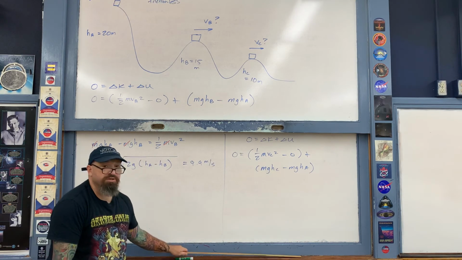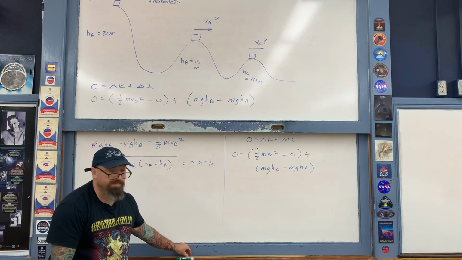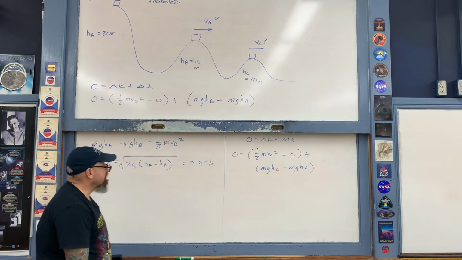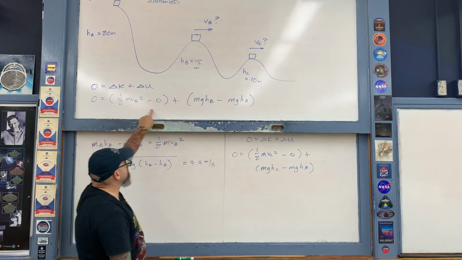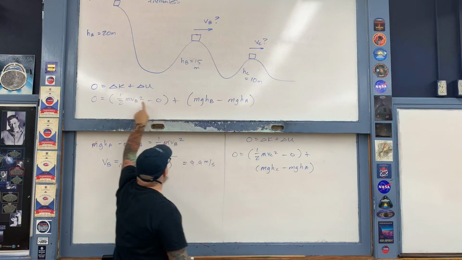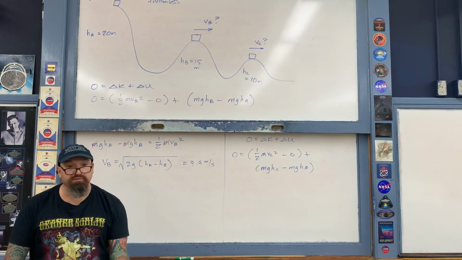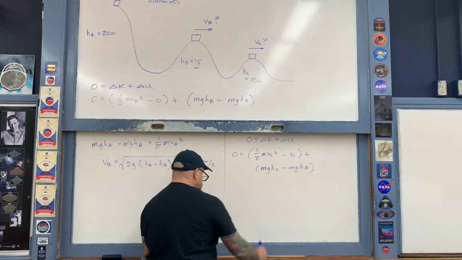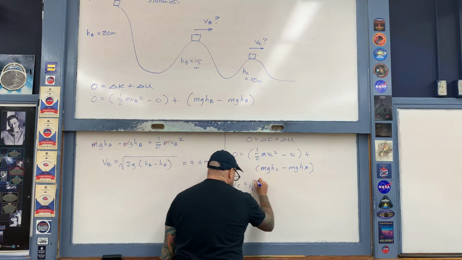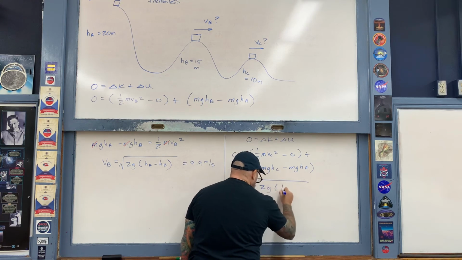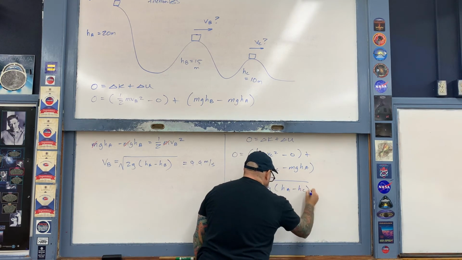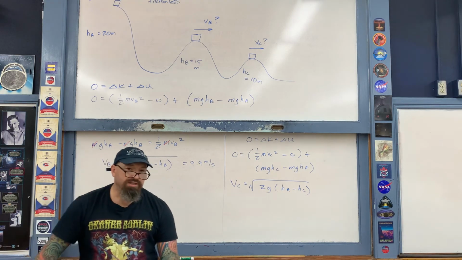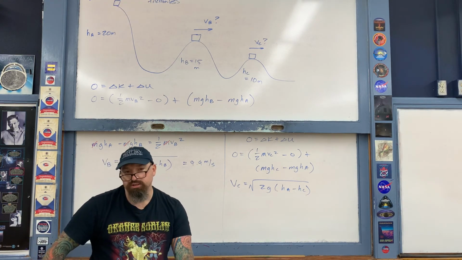And then we solve for Vc. Take a look at this expression. The expression I just wrote down is essentially identical to the expression earlier when we were finding V sub B. The only difference, of course, is that we're talking about hill C instead. If I go through the algebraic steps, I end up with the following expression for the speed at the top of hill C. It's going to be, once again, the square root of 2g multiplied by the height change.